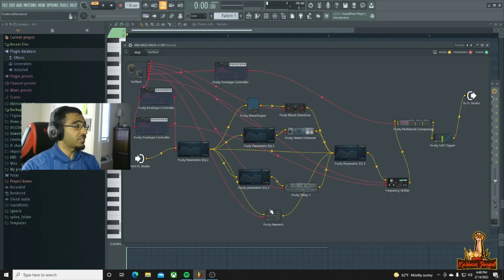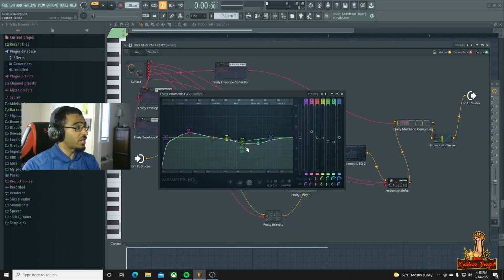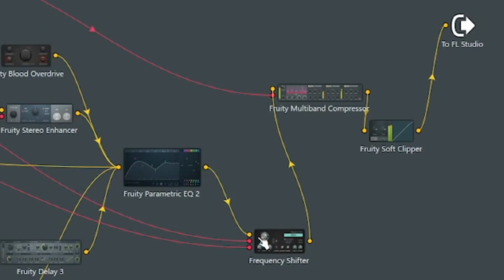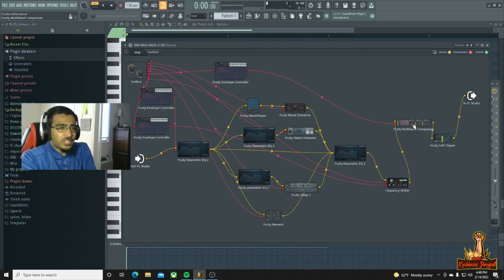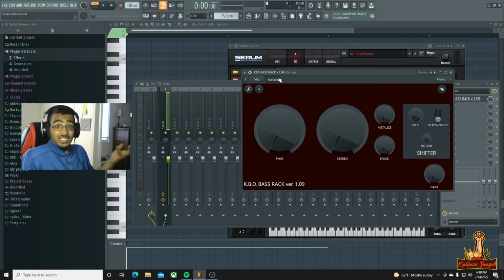So basically once you get everything situated, every single one of these is being fed into one EQ, which is boosting the low ends as well as taming the higher ends to mid frequencies that tend to ring in your ears. And then that's being fed into the frequency shifter, which is then routed into a multi-band compressor, which I basically used as a mock OTT. And then finally that's being fed to a soft clipper, so that it maintains the loudness without getting limited by a limiter. And then finally being fed out into the actual FL Studio chain. And that's basically my bass rack.